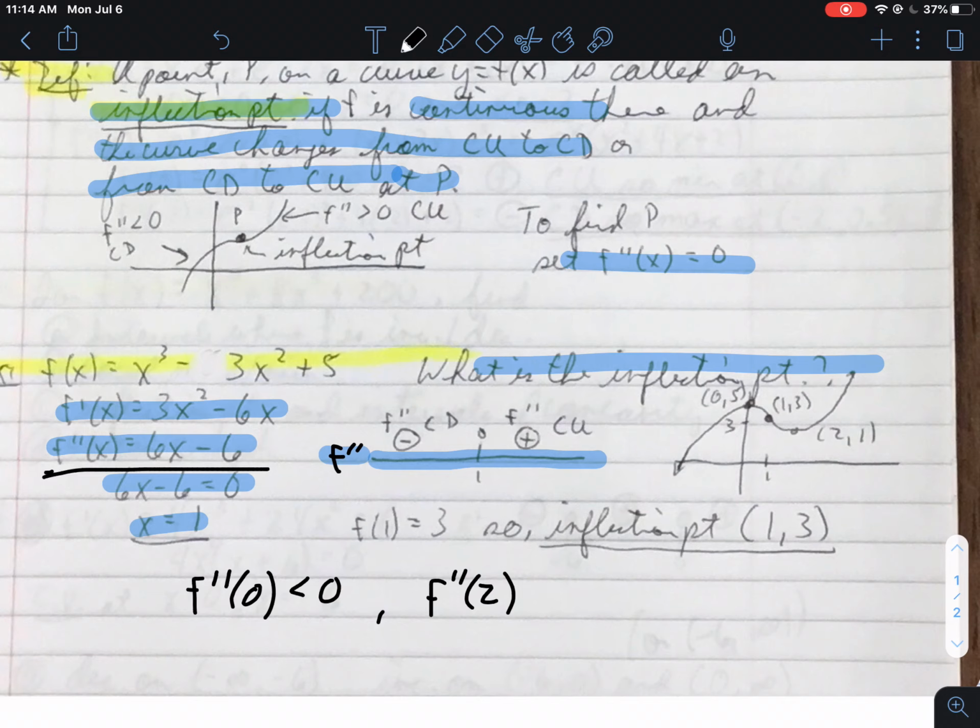So if you have to go back and find any mistakes, or when I'm looking at your work, it's easy to follow. So I'm plugging in 2 into that second derivative. That would give me 2 times 6, 12, minus 6 is a positive 6. So it is a positive value.